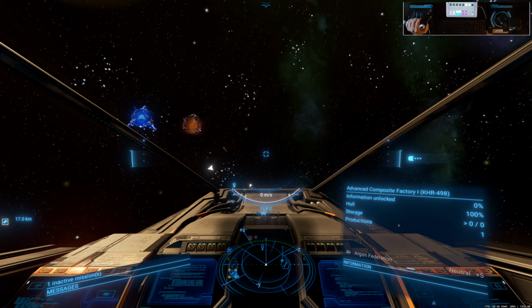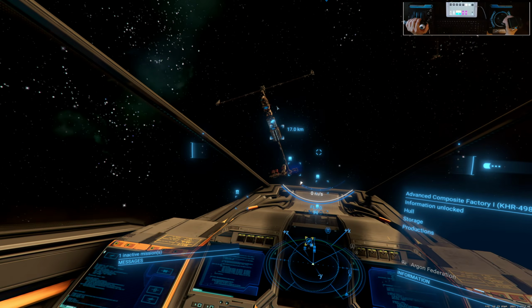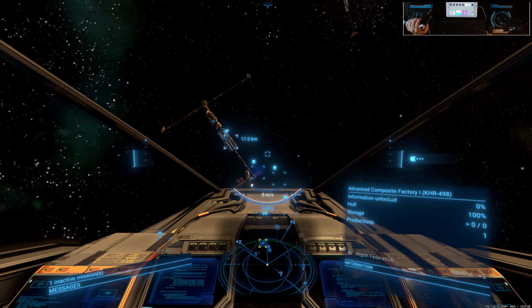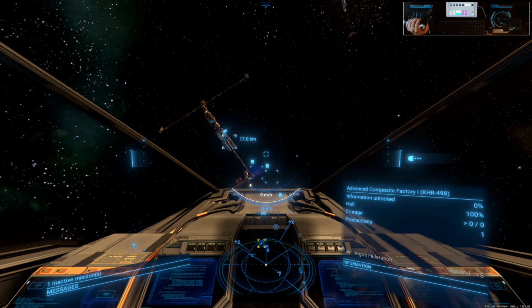Then over here on the right side is the information screen for anything that you have targeted. So right now, we are targeting the Advanced Composite Factory. It shows that we don't really know anything about the station. We do know that it's 100% hull. We don't know how much storage it has. We know that it's producing something, or we don't know much about it other than that. We also know that it's an Argon Federation station. It belongs to the Argon faction.